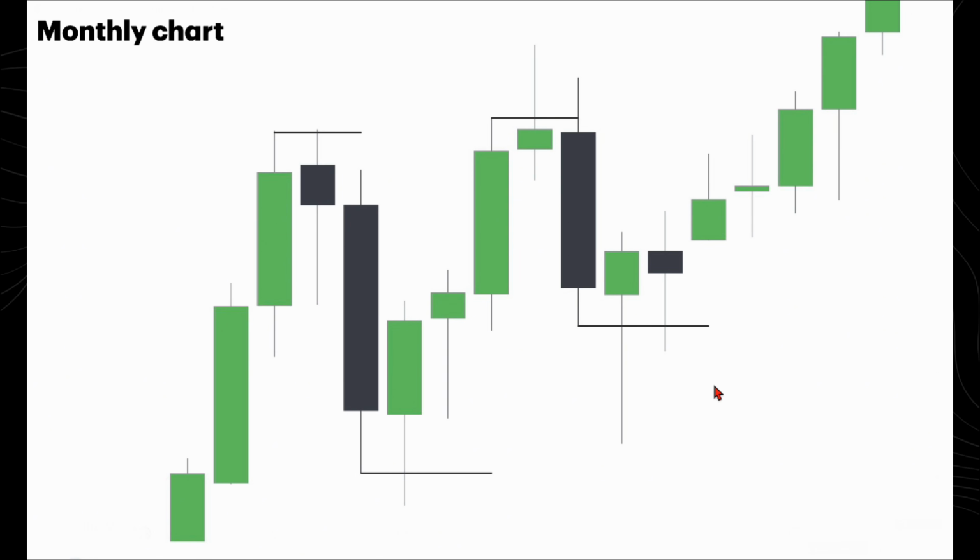Now, the concepts you're going to use to analyze the monthly chart and determine your directional bias include quarterly shifts, seasonal tendencies, dealing ranges, key levels, CRT, and so on. Quarterly shifts and seasonal tendencies help you build a narrative. The other concepts then support your directional bias and help you frame a trade idea. We'll discuss these concepts in detail in future lessons. For now, I'm giving you an introduction to them. As we progress, you'll learn how to use these concepts to enhance your higher time frame analysis.